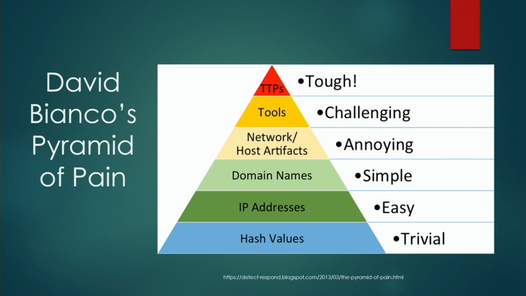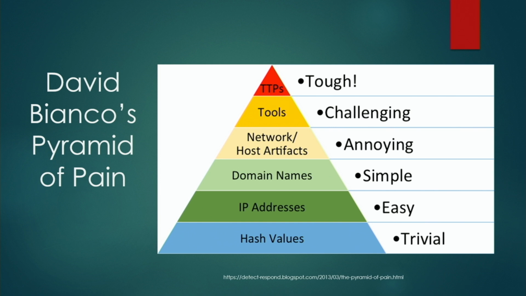At the bottom of the pyramid are file hashes. This is something like antivirus software using to detect a malicious file. Now these are really good at detecting malicious files, but it's only going to detect one malicious file. And it's trivial for adversaries to change the hash of that file and still be able to use their malware, making them very brittle. At the top of the pyramid are TTPs, the tactics, techniques, and procedures. These are the actual adversary behaviors, and these are going to be the most valuable indicators for us as defenders.